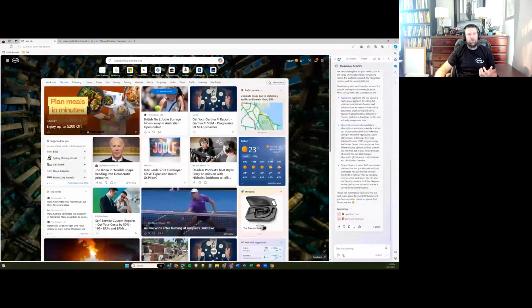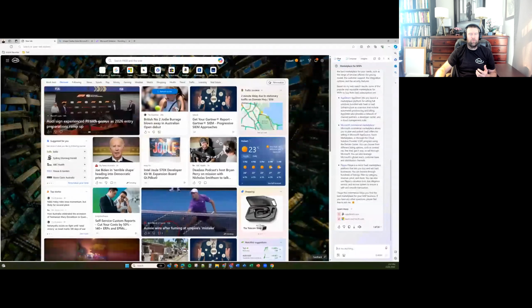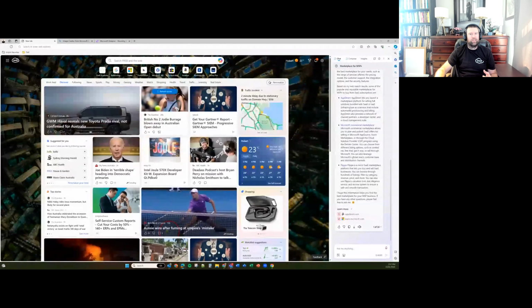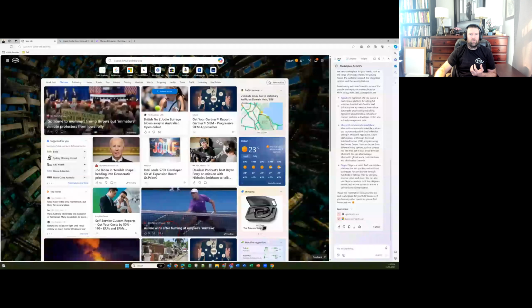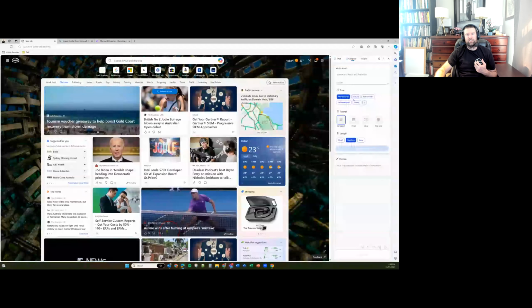Now, a lot of people know that Bing Chat Enterprise existed before the rebrand to Copilot, and a lot of people tried it out and they used the chat functionality and they didn't get what they were expecting. And that's that more creationist generative AI. And so up in the top right hand corner, I can click on Compose, and it's going to take me to another bit of functionality. And this is where I can get it to write things on my behalf.